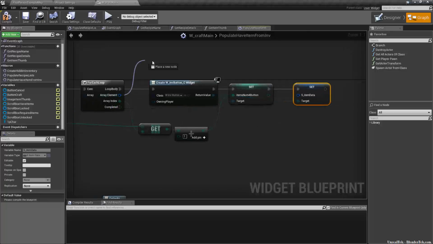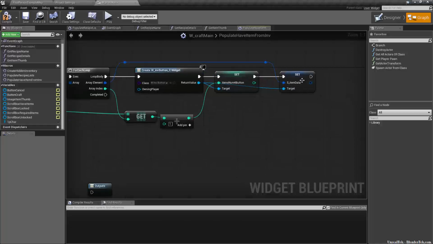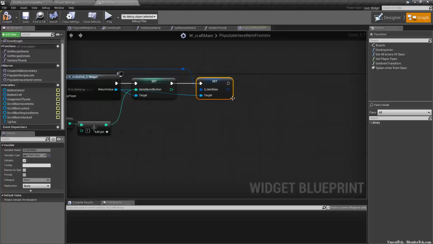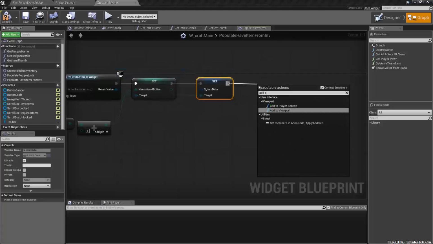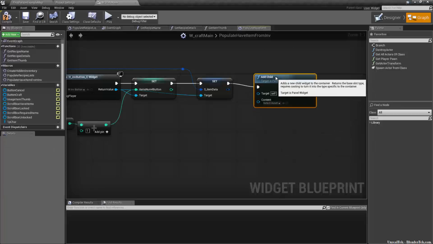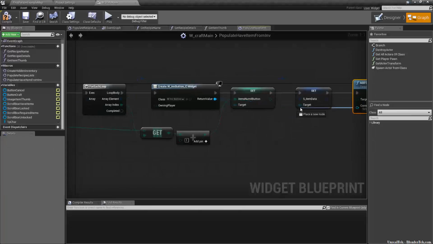I'm going to wire it together, then double click on each end, because we're in 4.8, to create reroute nodes, and I'm just going to bring those up to make it cleaner. So we want to set the item data so that we can pull out all the information about the item, so that we can get its name basically. And then after that we add child, and remember, it won't show up unless you turn off context sensitive. We want the panel add child, and of course the content is going to be the return value.